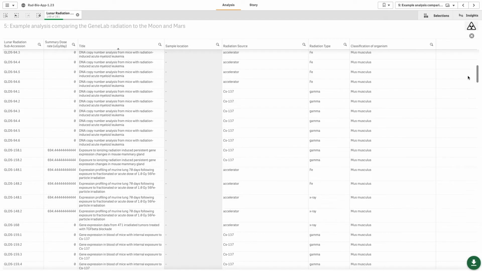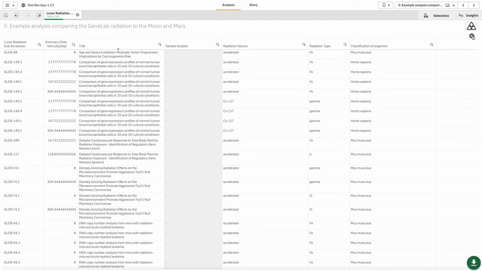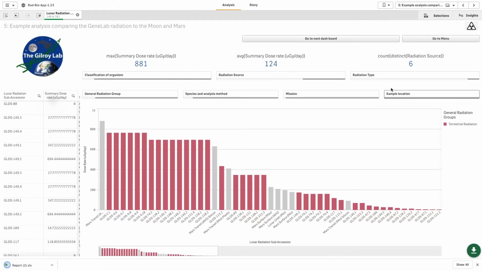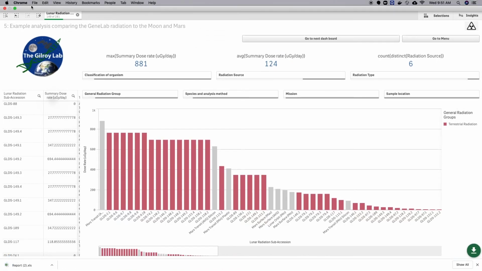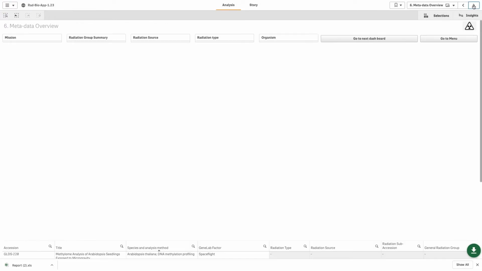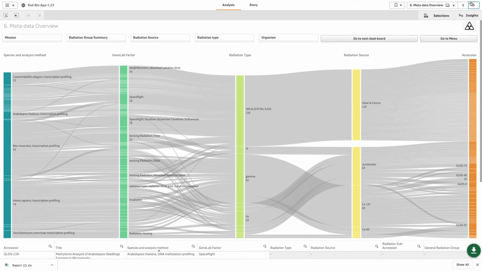Once more, these data, once you've filtered down to them, can be exported from the table on the left for further analysis. I recommend taking the list of accession numbers of GeneLab studies from that table and then using the GeneLab metadata exploration app to filter through and find the related GeneLab omics data, be it transcriptomics, proteomics, or metabolomics, as that provides more insights.